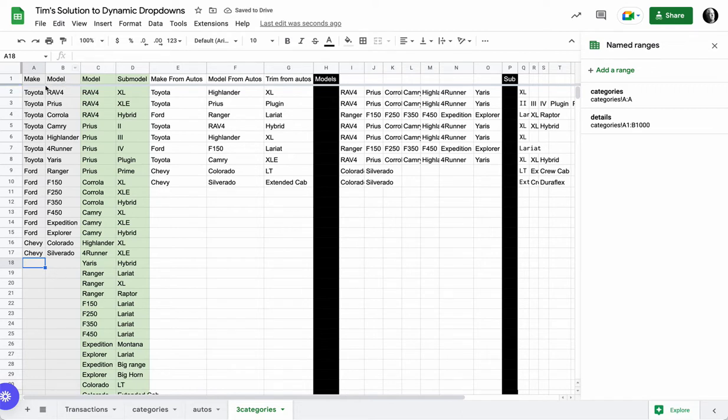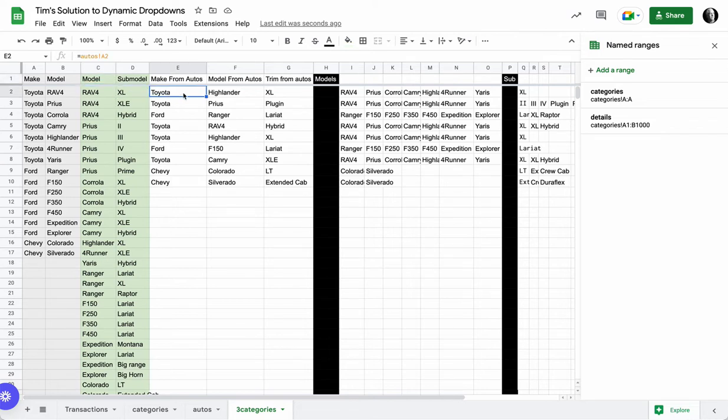And then what I've done is for all of the Toyota makes, I'm just listing the models: Toyota Prius, Toyota Corolla, and so forth, Ford Rangers and Chevy Colorado, and so forth. And then you have your models, and for each of the models, for the RAV4, we might have 3 different submodels, or what we might call trims. And we have those for probably all of the different varieties. And those are just lists.